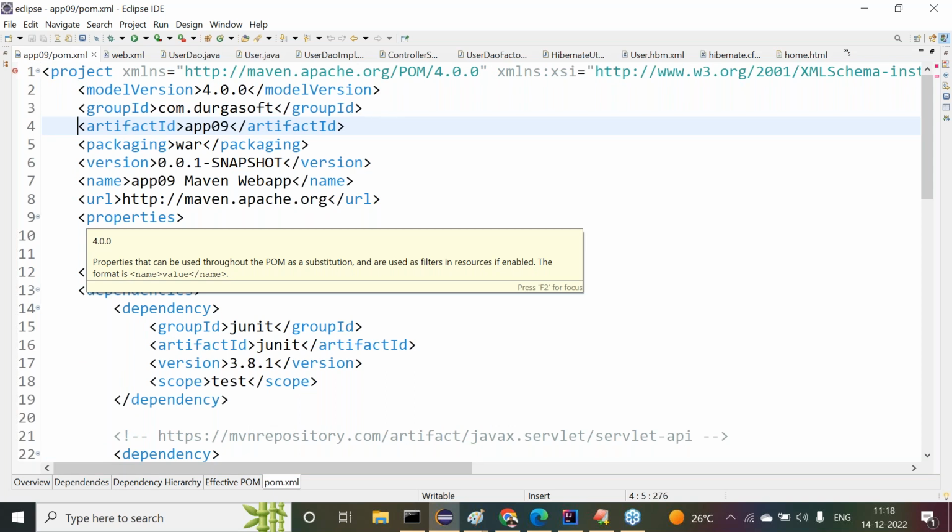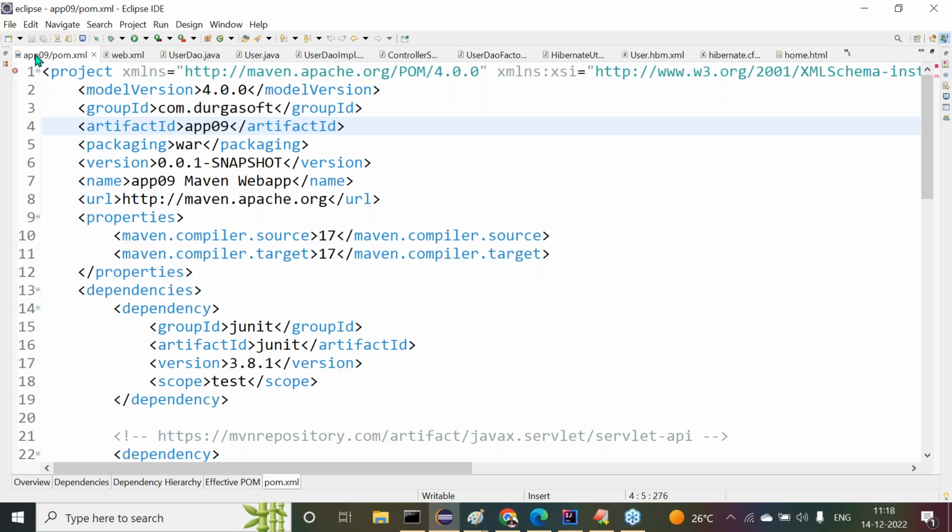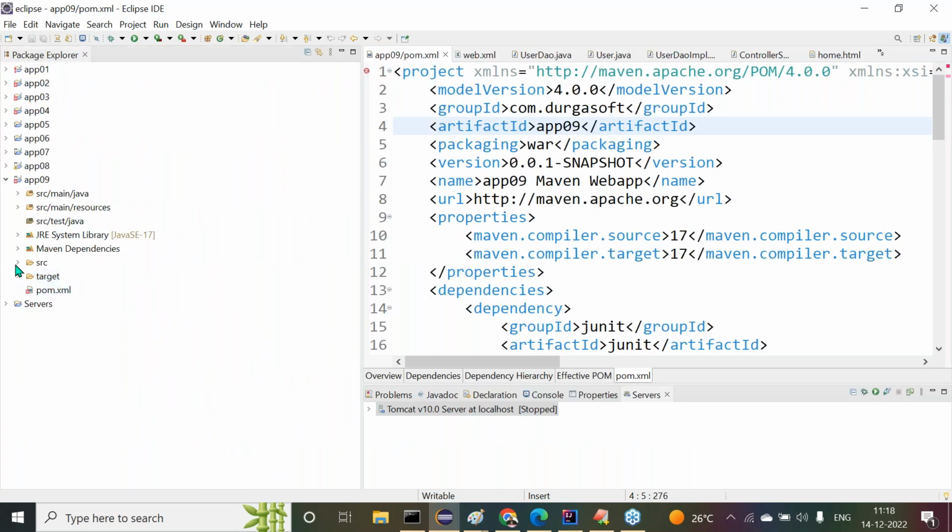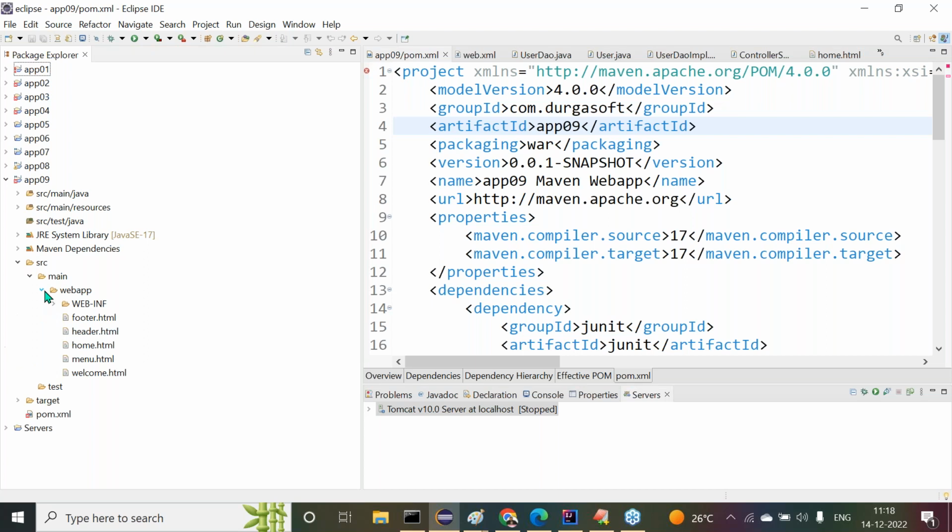Again, observe carefully. Now here, understand this. Here we have to go to src, main, webapp.